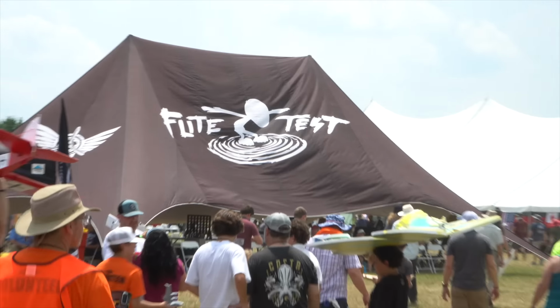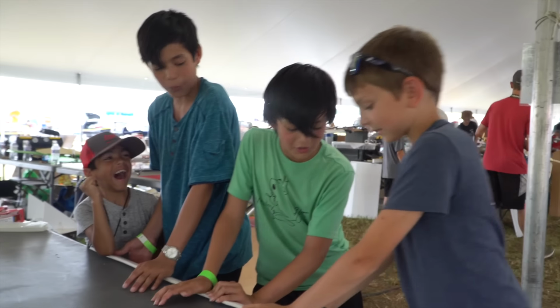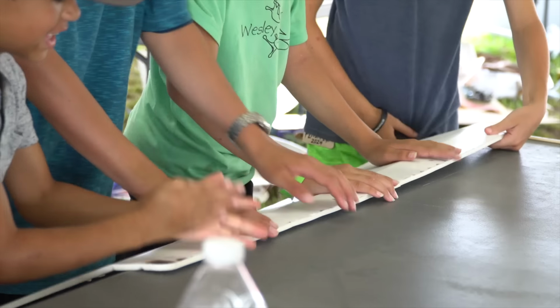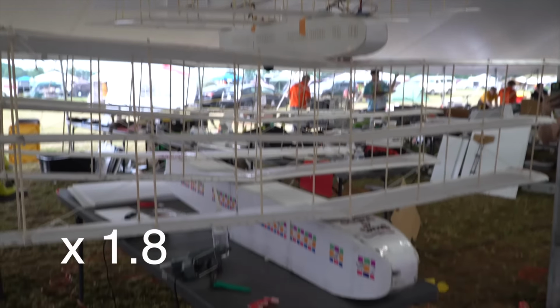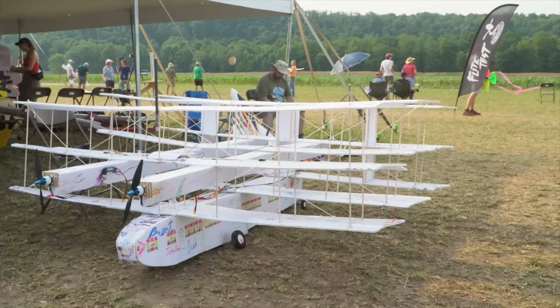It's the annual Flight Test Flight Fest event. It's the 10-year anniversary, and we're gonna exploit a bunch of child labor to build this giant mega airplane. I've got all these kids cutting, gluing, and trying not to burn themselves on hot glue, and I'm gonna use them to build this plane. We have all these pre-cut parts that I made. I really just took the design I had and blew it up almost double. 1.8 to be exact. You know what's better than one Italian airplane? A bigger Italian airplane.